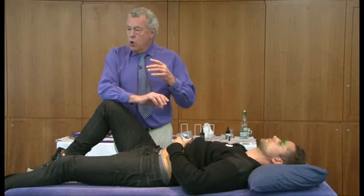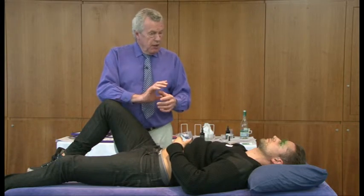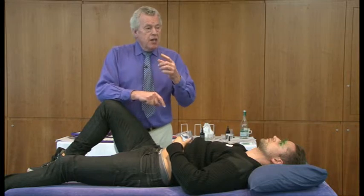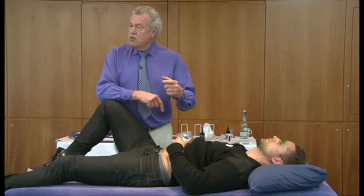One month. Okay. Now, B12 will build up, and the red cells will replace each other at a rate of about a quarter every month. So a red cell lives for 4 months in total. It takes a month to mature from the bone marrow, which means in a month's time, he will have a quarter new blood cells. In 2 months' time, he will have half, 50% new blood cells. In 3 months' time, he will have three quarters, and in 4 months, he will have all new blood cells.